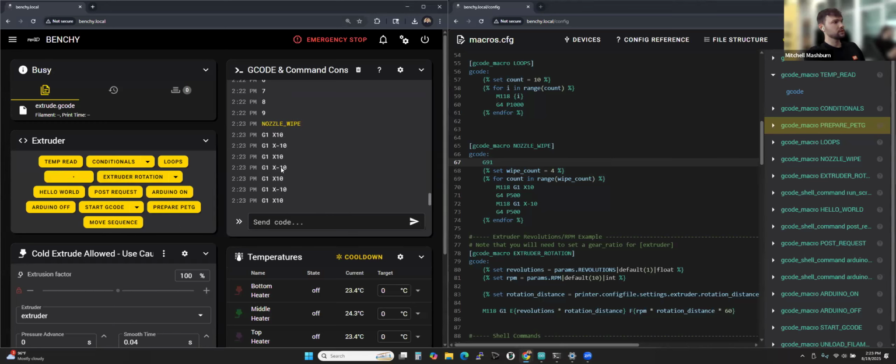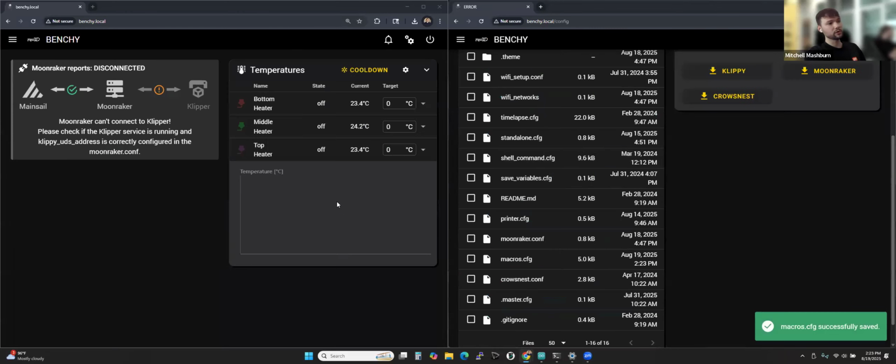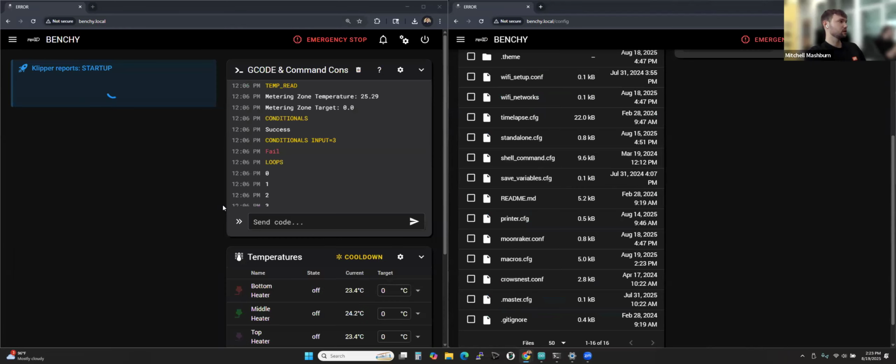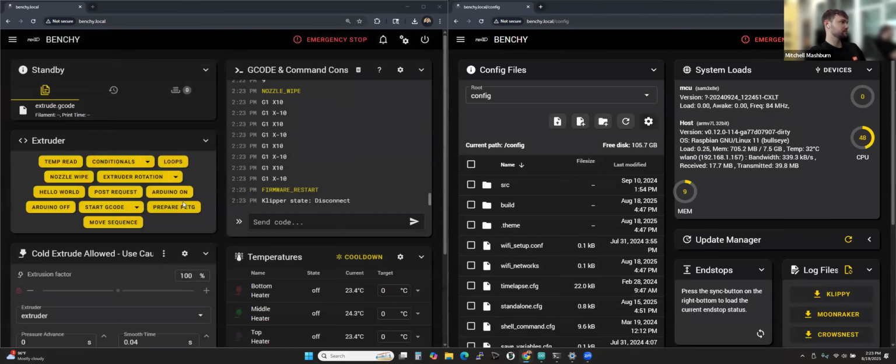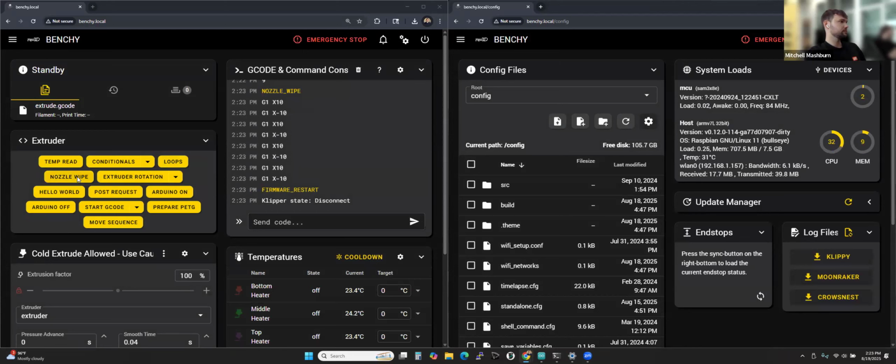And so what this will do is iterate through. So instead of having to type this all out in a macro, you can just set a variable count. So we can set that to 6 now, if we want to increase our nozzle wipe count. And now we'll iterate even more.